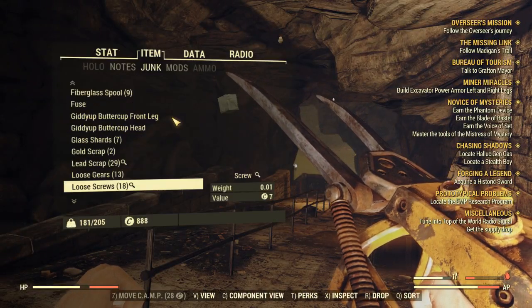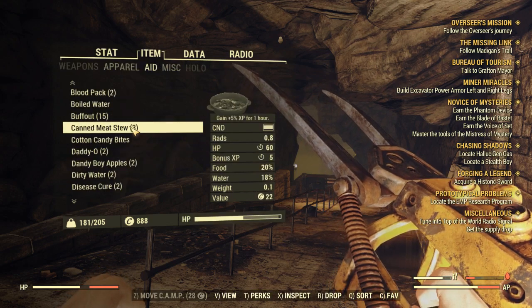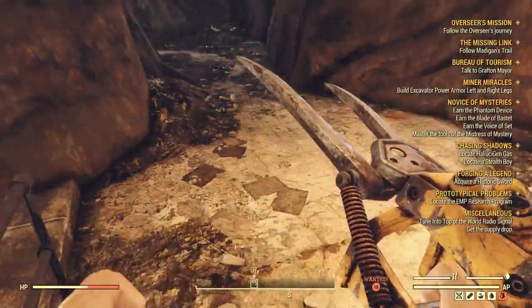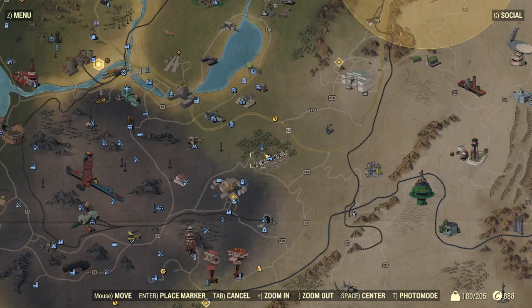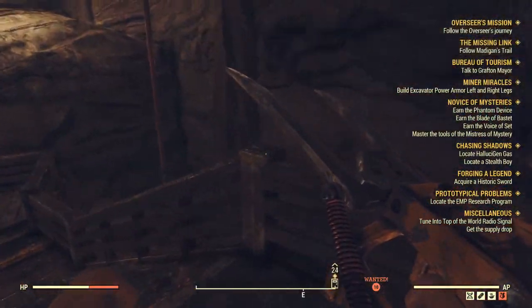First of all, we need to eat and drink a little bit. Okay, where's my meat stew? There it is. Go ahead and do that, then we get some water going. There we go. I guess for now, we'll just go ahead and explore this, because the supply stash will be there for a while.